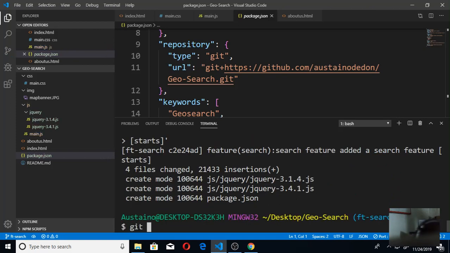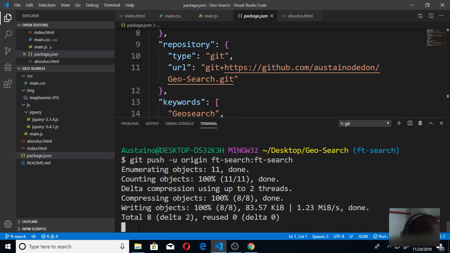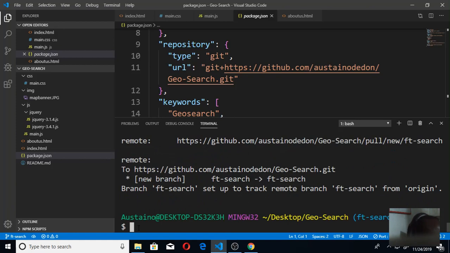So once it's done committing, I'm gonna say git push and update origin, and it's gonna be ft search. Once I put search, I can press the tab, it will complete for me. Then pushing from ft search to ft search. So that's what I'm gonna have. I hope I'm getting the spelling of my search right. So once I push this, I should be able to see it on GitHub, so that I can create a pull request and merge. So I want you to check out what I have so far and make your own improvement. The last code I'm going to be committing will have the gulp and other things. So it's left for you to make changes and make sure you're getting the right thing.